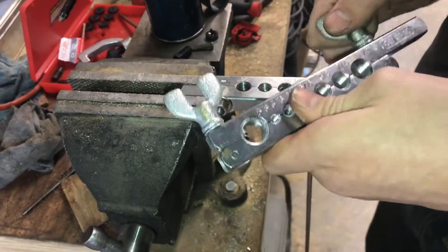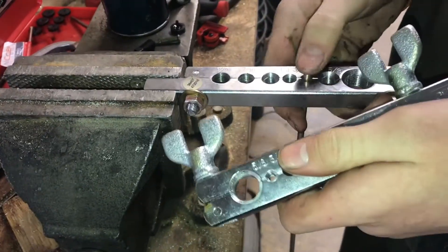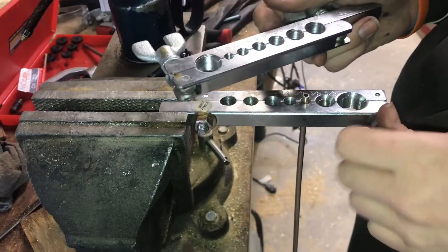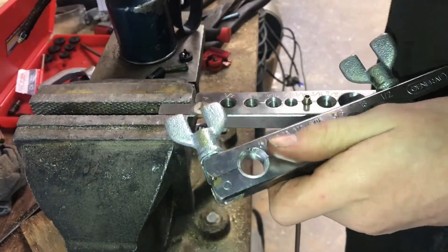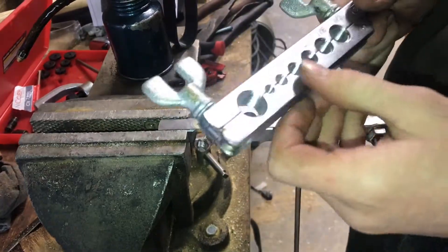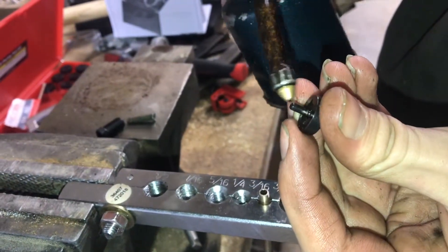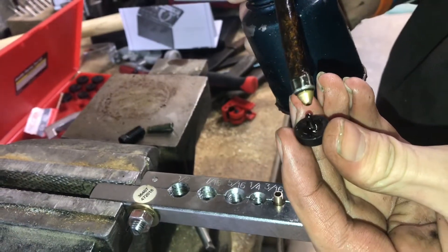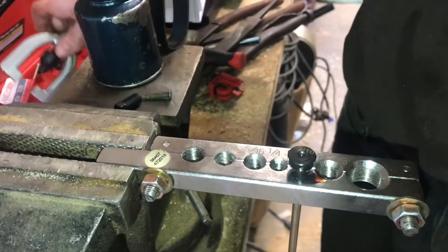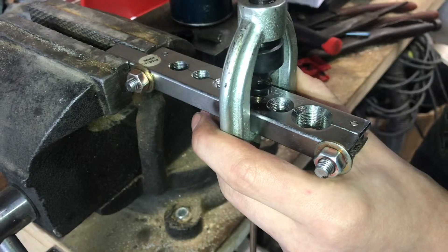Then we can put the yoke on and flare it. Now the tool does come with wing nuts, but if you can't get them tight enough, the pipe will slip down and you'll have to redo your flare. So make sure you get these tight. What happened to us was the wing nuts broke — we tried tightening them with pliers and tightened them too tight on the cast aluminum and it just broke, so we put bolts on and I like them a lot. It's really easy to break this little piece off, so take some oil and put it on because you never want to put side-to-side pressure, and this will make sure it slides smoother. Then take the yoke and put it right on there.